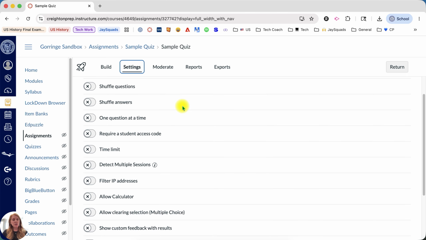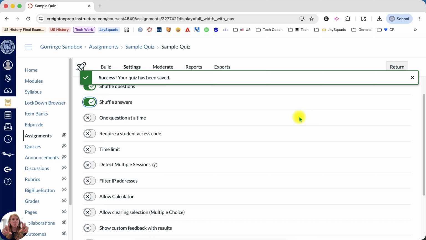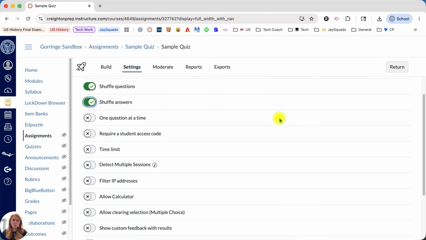All right, a lot of these are very self-explanatory, but let's go through them. Shuffle questions. So shuffle questions is going to take my 10 questions and present them to the students in a random order. So if I want them to present to the students in the exact way I wrote the quiz, I do not shuffle the questions. If I want those 10 questions to be presented in a different order to different students, then I would turn this on. Shuffle answers. I always turn this on by default so that as I enter multiple choice questions, for example, it will shuffle the order of those 4 or 5 or more options in the A, B, C, D, etc.